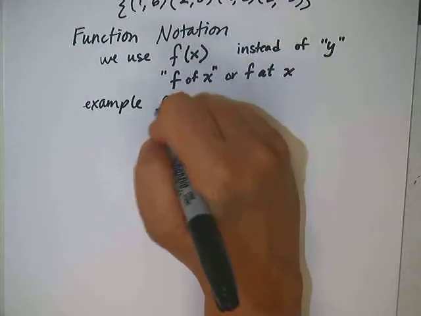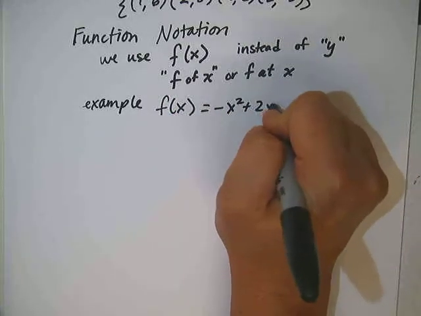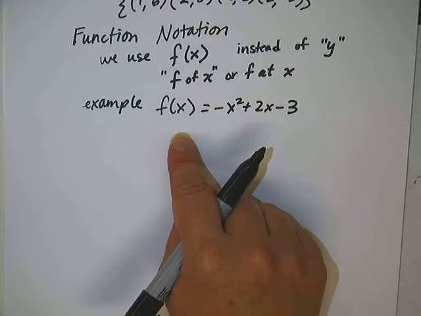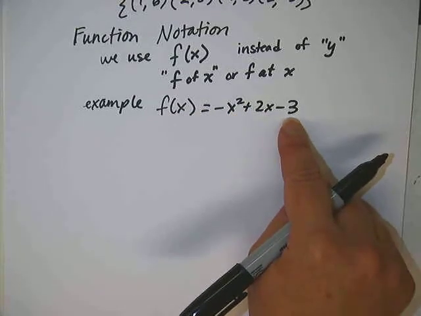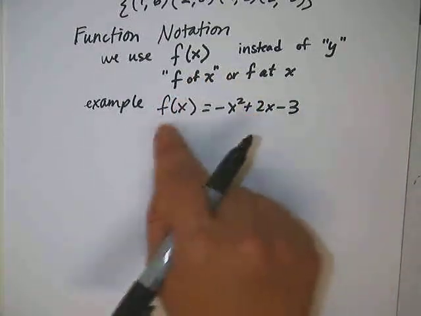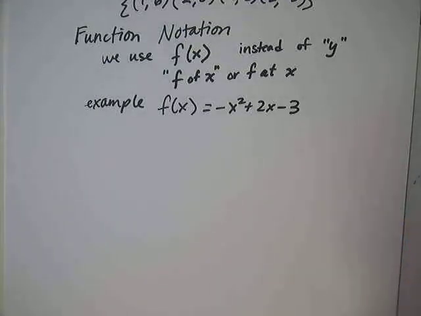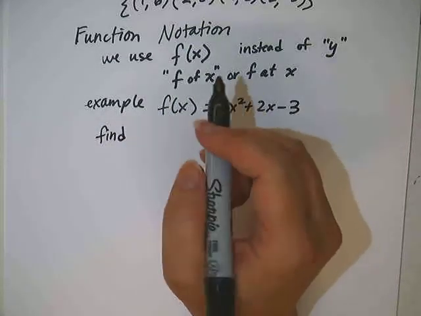Function notation really is quite easy, but for some reason students try to make it harder than it is. The whole idea is that if you plug in a number x into a function and get out a value y, that value y depends on the number x. So suppose f(x) equals negative x squared plus 2x minus 3. Instead of it being y equals that expression, I've written f(x) — f(x) is just replacing the y so that I can call this function, function f.